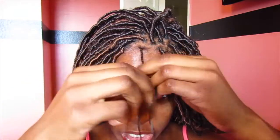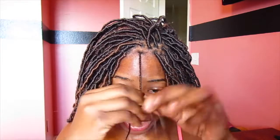Again, you want to leave one side long and the other side short. So I'm going to add one piece to one hair strand, and then the next to the shortest hair strand out of the 3. Incorporate it and just braid down. I'm going to do that one more time. This is the shortest one, so I'm going to add here to the shortest one, just so I can make sure this braid is going to continue.